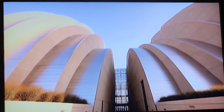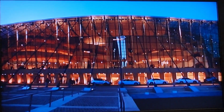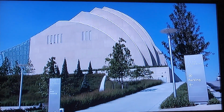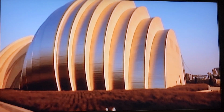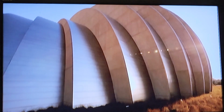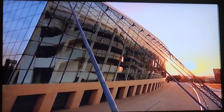Well, I certainly thought in my early sketches of the two chambers as two instruments contained by one glass stand. And as that evolved, and we thought about how should the building express itself from the downtown, from the north, we evolved this geometry of these fingers. They have a kind of a musical rhythm because they're all the same radius, but they kind of rotate slowly and create quite a rich geometry. And they're made of metal and precast concrete, so you get a lot of reflections of light that change. And then on the opposite side, the cables are holding back the whole tent, and you just like want to go and play them. I mean, they just feel like a giant harp.